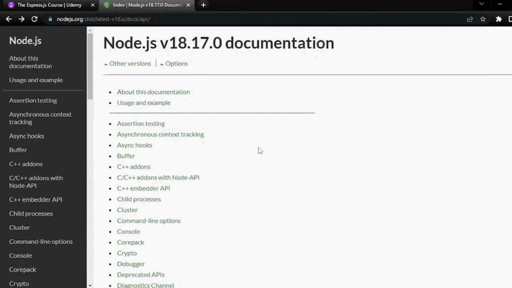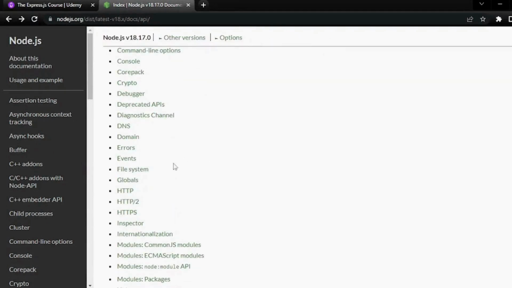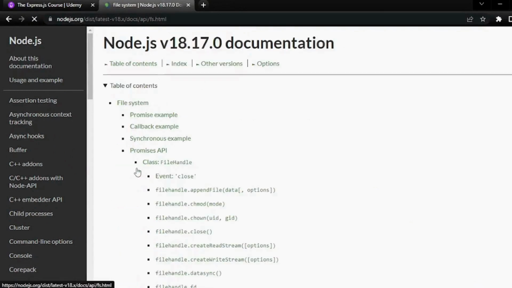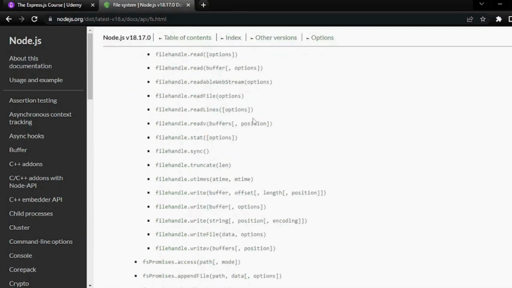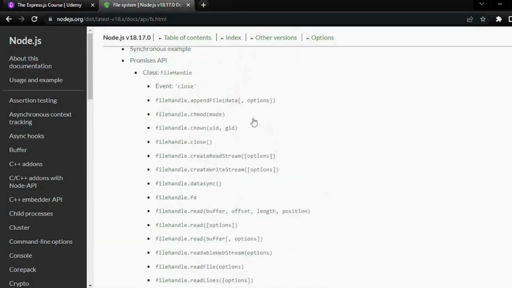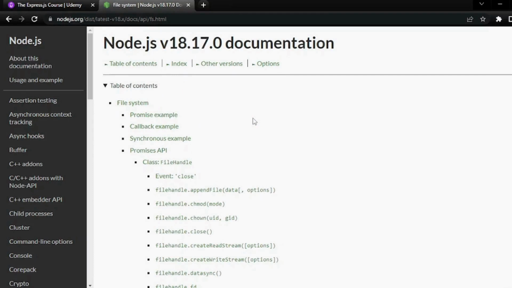In this lecture, I'm going to show you how to work with files in Node. So scroll down and you will see the file system module here. Click on it. So here on this page, you'll see a comprehensive set of methods to work with files. However, I'm not going to waste your time and show you each and every method. Instead, I'll show you an example of a particular operation, that is to read the directory in different ways to perform that operation. So let's move on to the file system here.